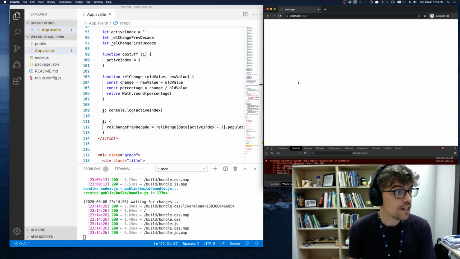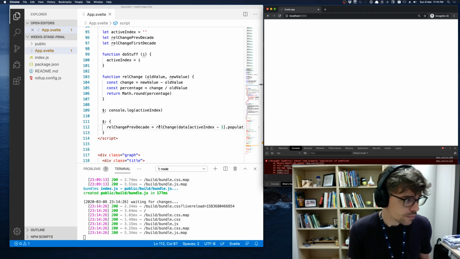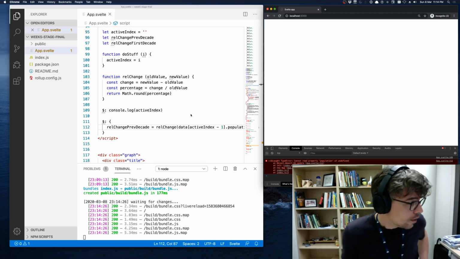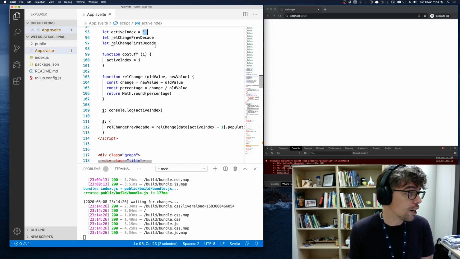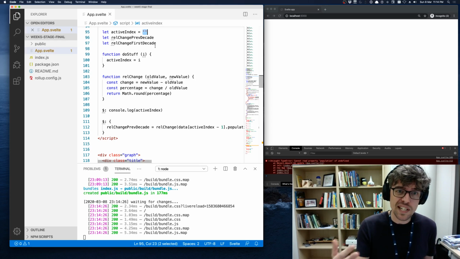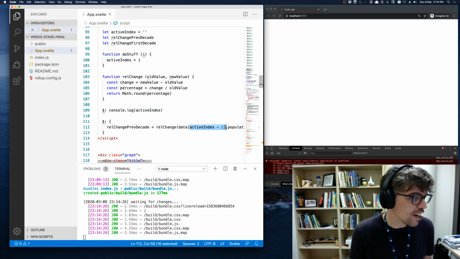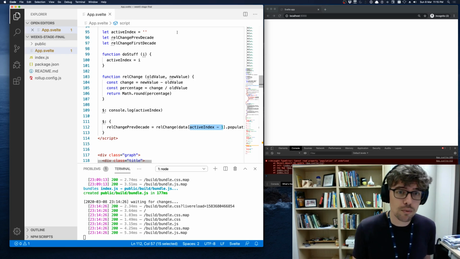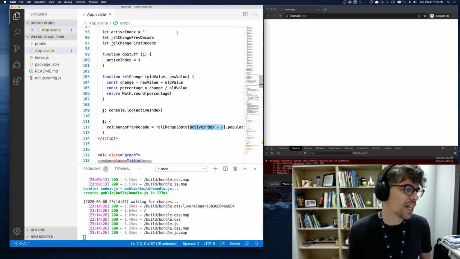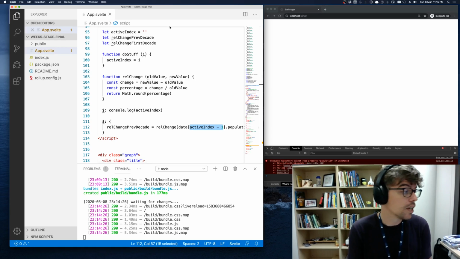so we have a white screen, and we have this error here, cannot read property population of undefined. What's happening here? Well, because active index originally is set to this empty string, and we also reset it with this reset word, that's not actually a valid index number. So if you want to access the 7th or the 10th value in an array, you can do that. But if you want to access the reset value in an array, that doesn't compute. So we can only do this if there's an actual number stored in active index.